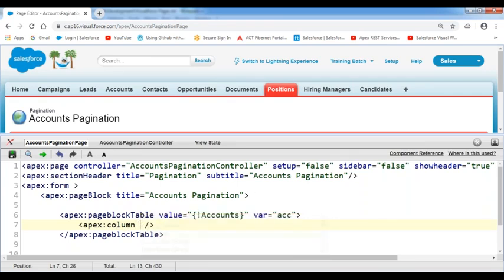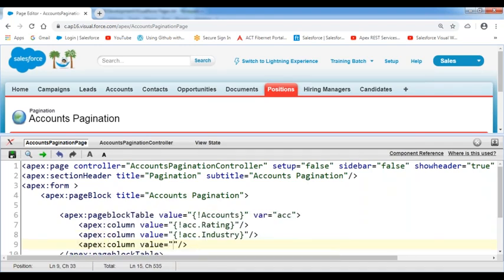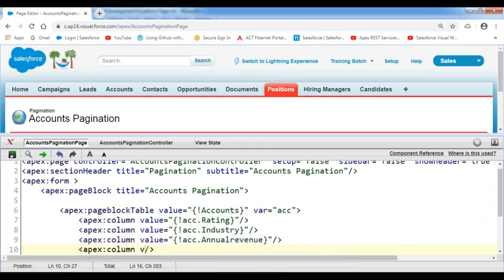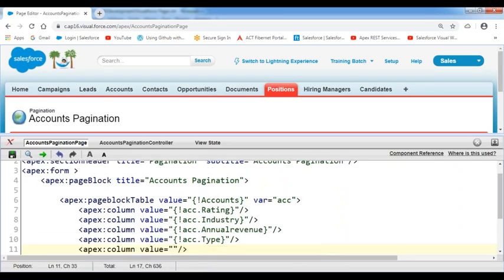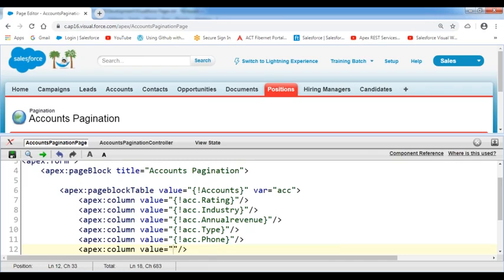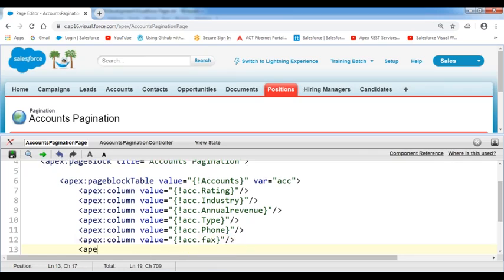When coming to the columns, I would like to display the account record rating: apex:column value equals acc.rating. Apex:column value equals acc.industry. Apex:column value equals acc.annualRevenue. Apex:column value equals acc.type. Apex:column value equals acc.phone. Apex:column value equals acc.fax. Apex:column value equals acc.active status.